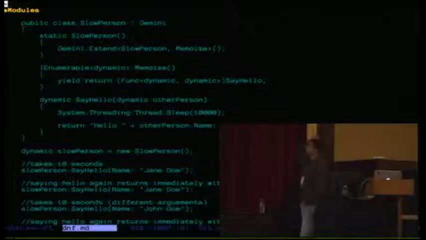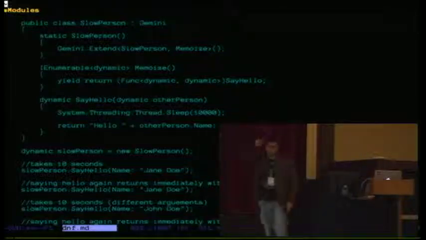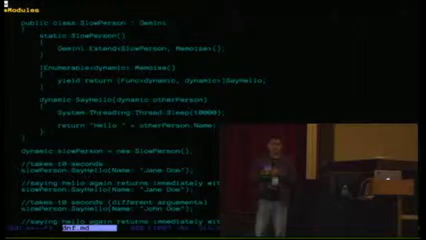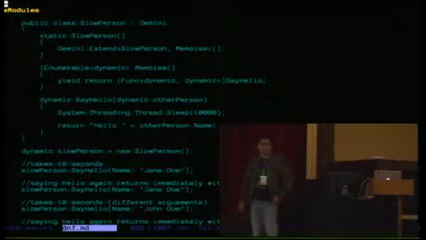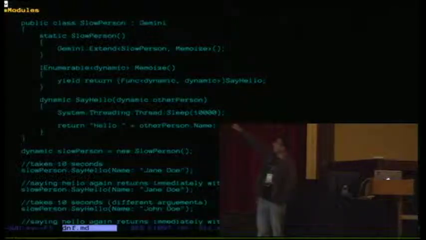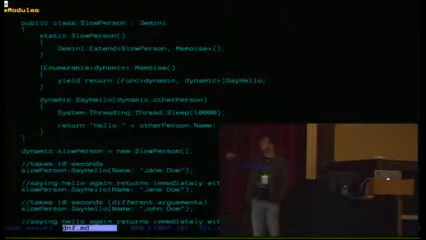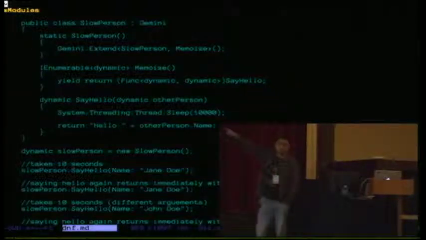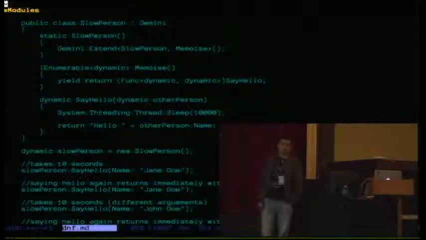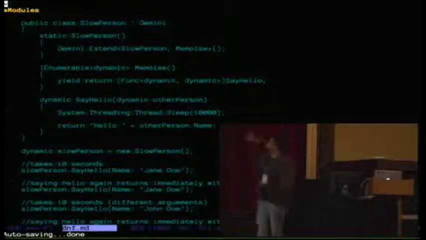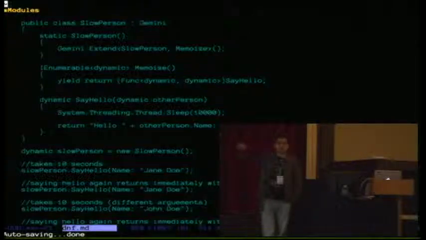So inside of our code, there were some database calls that were slow, right? The first hit, we wanted to take the initial hit, but we want to cache all subsequent calls. So here, I have a module called MemoWise. And what I did was I said, okay, what memoize does is says when I'm mixed in to an object, I'm going to look for a method called memoize that returns an IEnumerable. And for every function that returns, I'm going to memoize that function. I'm going to redefine it to where if I get a variant property, a set of properties in there, I'll give you the initial execution. Otherwise, I'll cache it. So here we have our slow person.